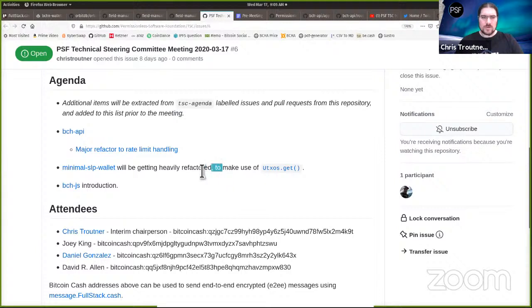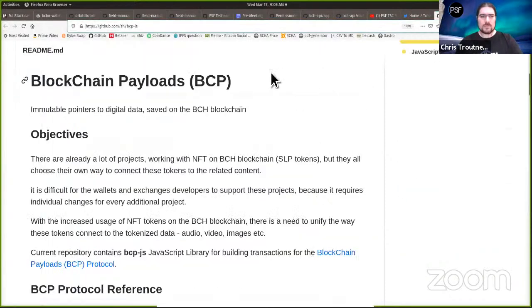I'm going to also introduce some changes that have not been made yet, but will be made soon and could potentially be disruptive to Minimal SLP Wallet, which is the wallet engine behind wallet.fullstack.cash and some of the other wallet apps under the FullStack.cash umbrella. And then, I named this incorrectly, Stoyan, but Stoyan's going to introduce us to bcp-js after that.